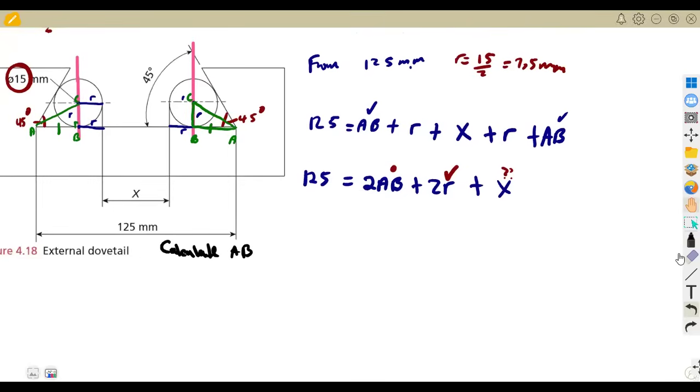All right, so to calculate AB, we are going to use this right angle triangle ABC. It is right angled at B, because a radius and a tangent meet at 90 degrees. I explained that. So this is A, this is B, this is C, where BC is the radius, R is equal to BC. So meaning to say we've got the radius, and the diameter divided by 2 is what? 7.5 millimeters. So we need to calculate AB.